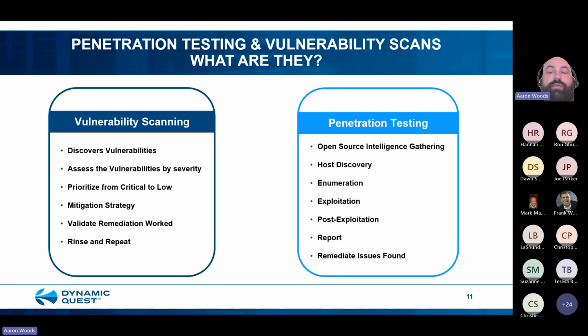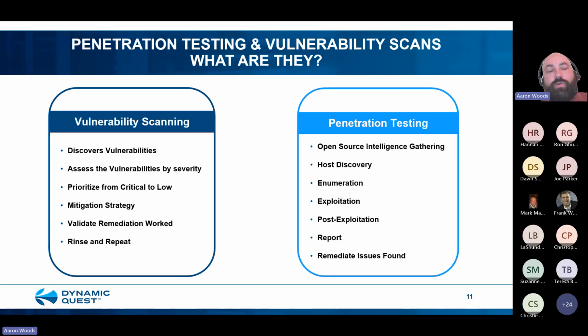Penetration testing takes it a step further. As part of the assessment and the testing, it does vulnerability lookups as well, but when it finds vulnerabilities, it will actually try to exploit those vulnerabilities. So it will show you what an attacker at any given point in the organization could gain access to. And then with governance risk compliance, you run this, and now you can come up with a risk plan on what the penetration test found, and then you mitigate those.